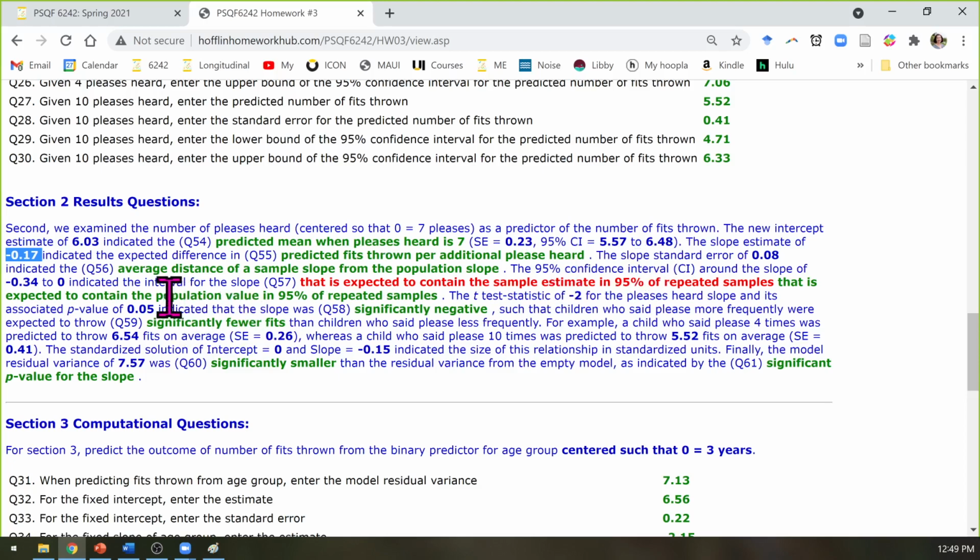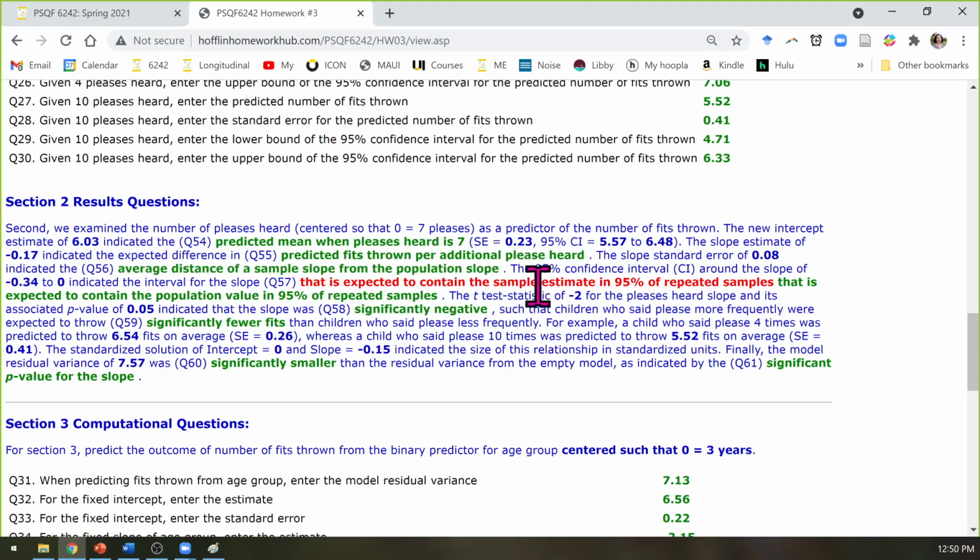The slope standard error, now we're talking about standard error as an index of inconsistency of our result across repeated samples. So the slope standard error is the average distance of a sample slope from the population slope. And it's not the squared version, so it's in the units of the original variable, so in the units of slope. The squared standard error would be something called sampling variance, which is a thing but not something that we've really talked about.